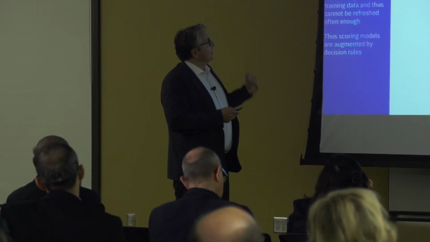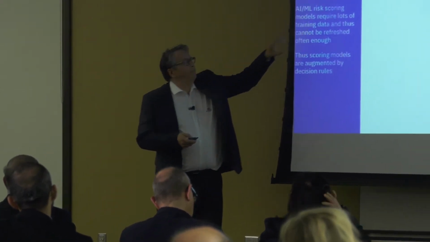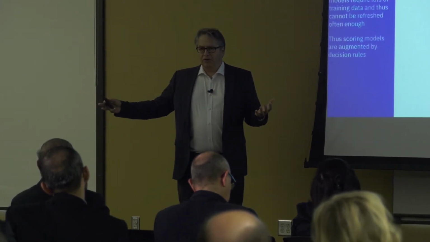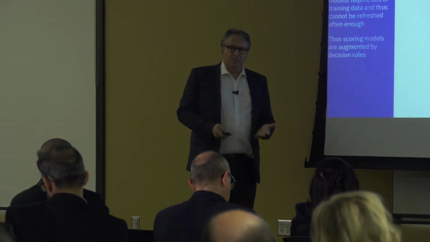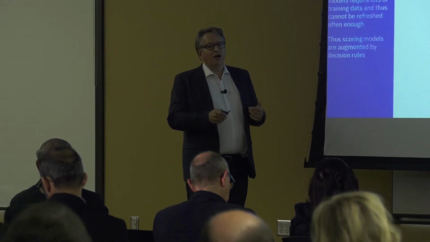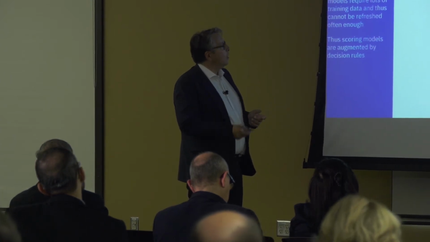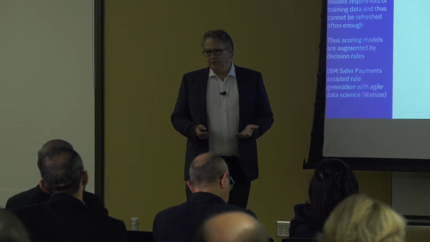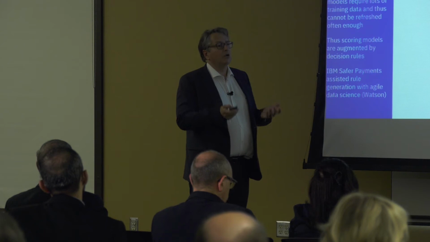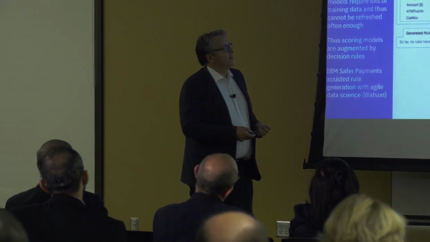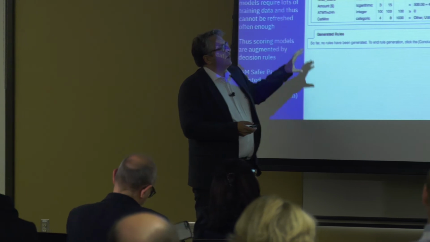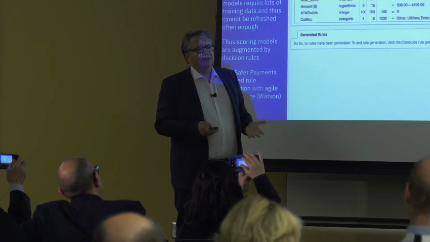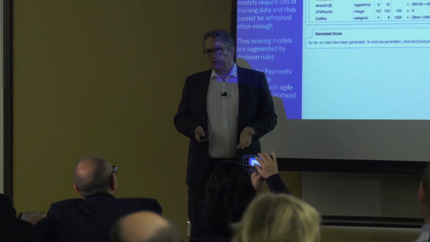So this is why in our industry, typically, these machine learning risk score models are generated for the more stable fraud trends. And then you use decision rules by experts that determine how these are applied to a specific type of transaction or to a specific situation. Now, that all of a sudden is a very manual process. And because it's a manual process, it's not overly efficient, and it also takes quite a bit of time. So we are using artificial intelligence not just to create these scoring models, but also to create the decision rules or to assist with the creation of these decision rules.